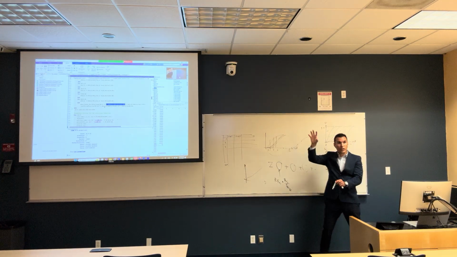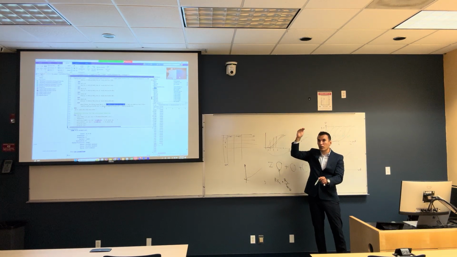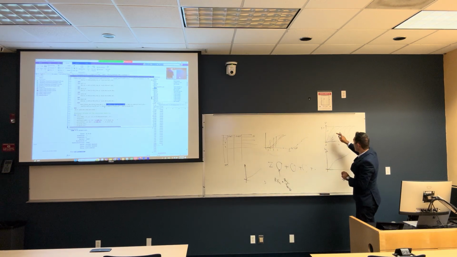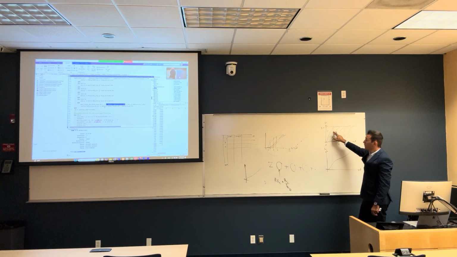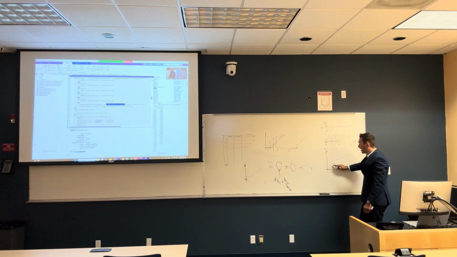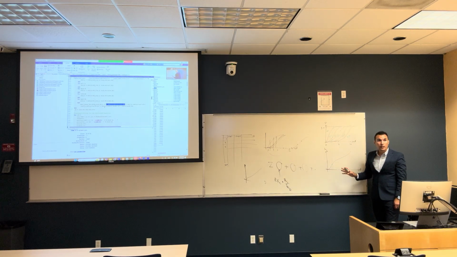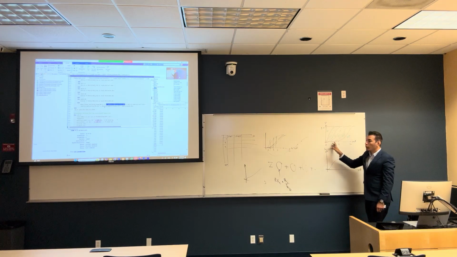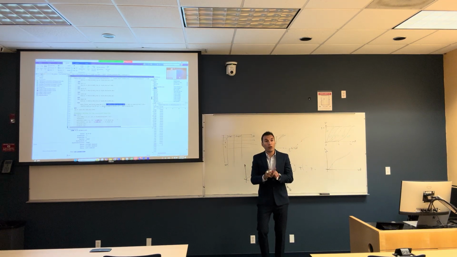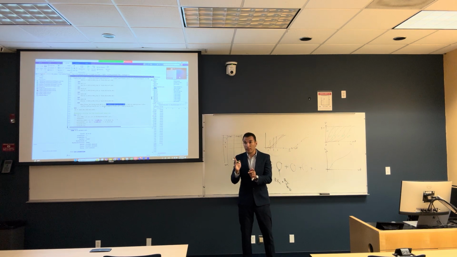Do you guys remember when we have all the components, and all the components are costing $10,000, $20,000, we sum all of them, and we get one value? If you multiply this by the total replacement cost of this damage state, and this value by the total replacement cost of this damage state, and sum all of them, you're gonna get one single number telling you what is the loss at this point. How do we get this? Multiply the probability of being in each damage state, not the exceedance.